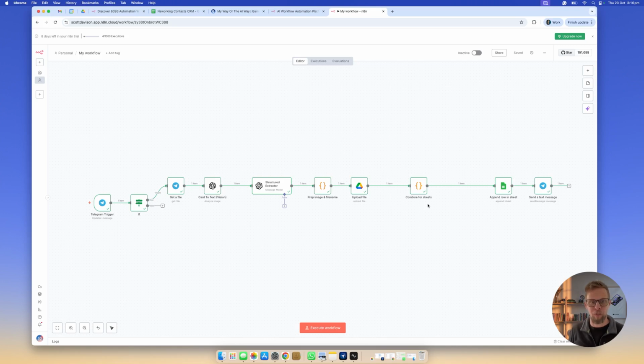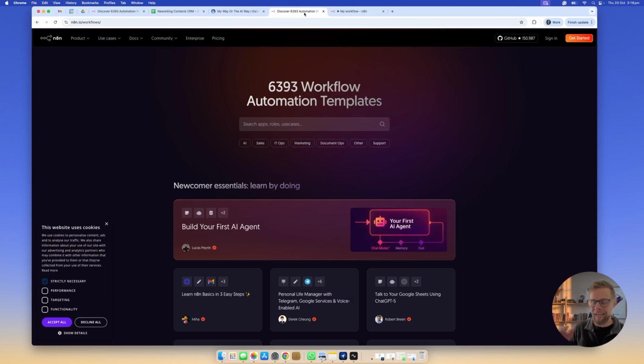The return on investment for this particular one, I'm going to have to upload a lot of business cards to recoup that time. But the investment for me in this case was learning how the process works. So I'm really glad I spent the time to do that. I now have a much better understanding of how these agents work. But in terms of a cost versus return equation, you really need to be doing a task that you're going to be saving a lot of time on going forward, to justify the upfront time to build it and to test it. But obviously, the bigger your organization and the more people using the agent, the quicker the value equation adds up. So a couple more points on N8N.